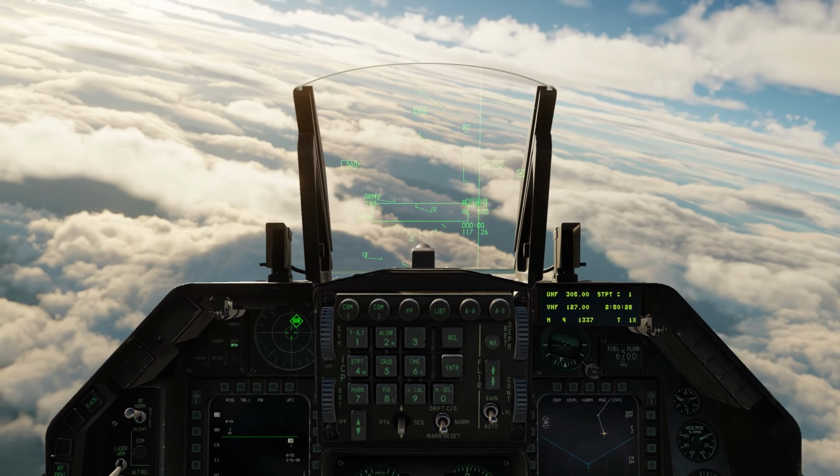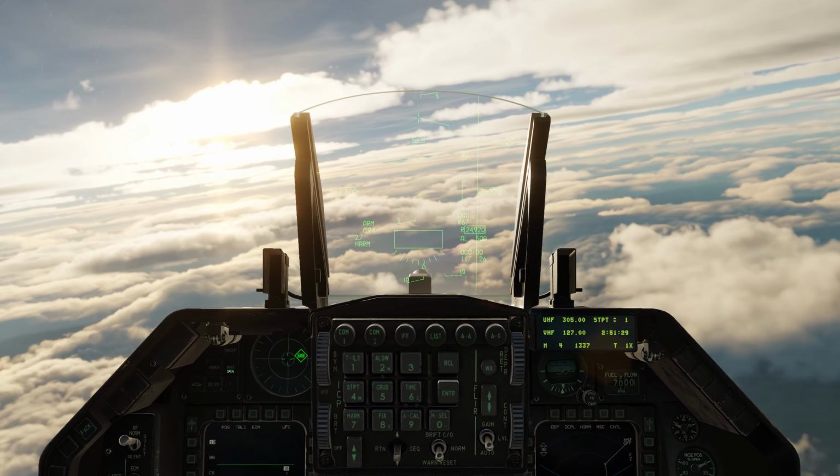The really cool thing about the EOM is we could technically, even if we had the target behind us, shoot and the missile would fly around 180 degrees and hit a target behind us. But of course, as you might imagine, that's going to take a lot of energy from that missile. So to successfully make that shot, you have to be pretty darn close to it. So pause. Right now we're in range.